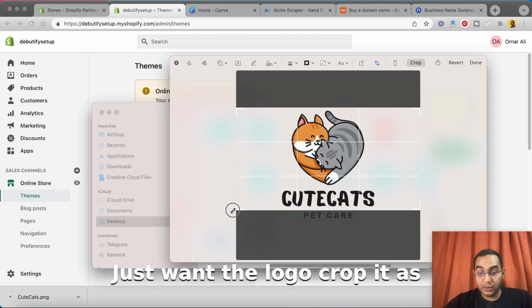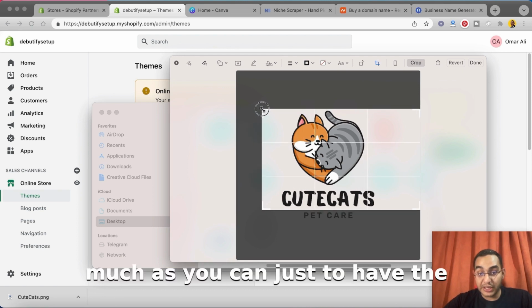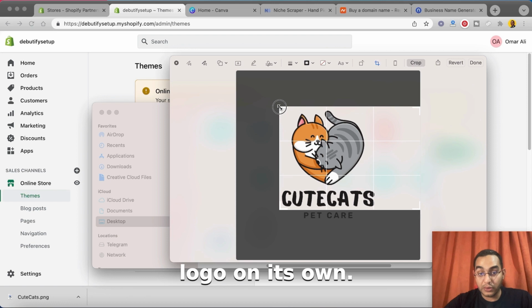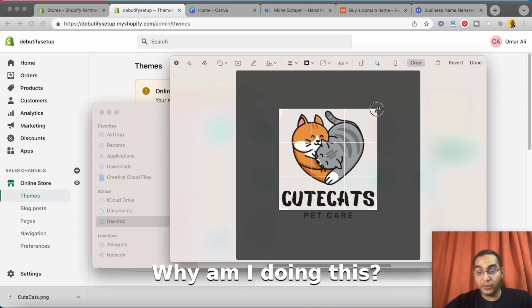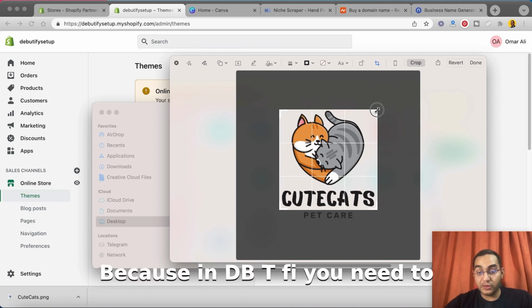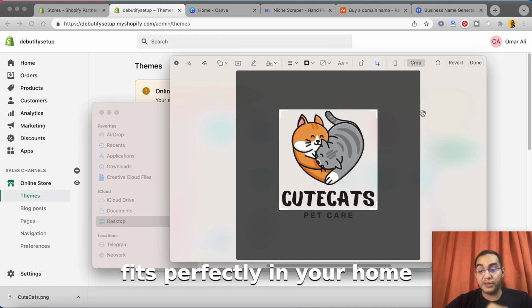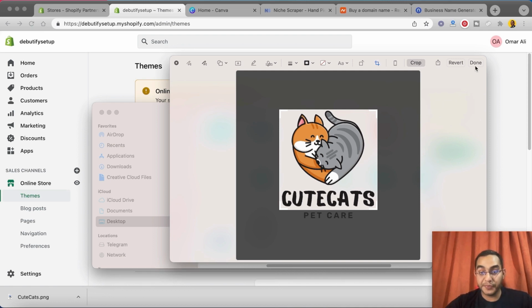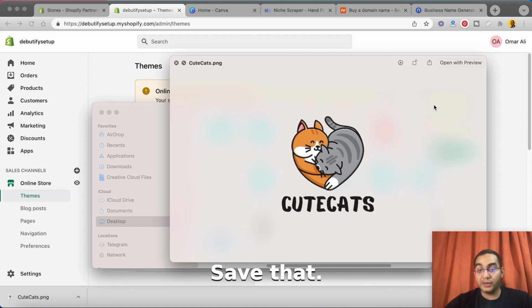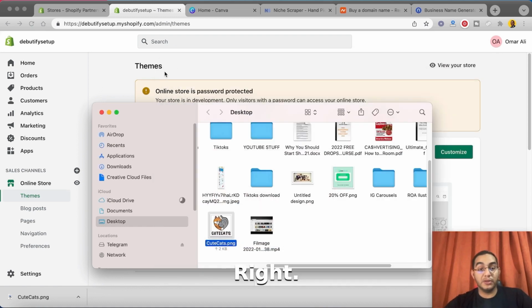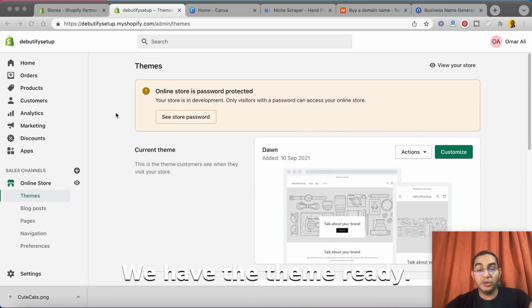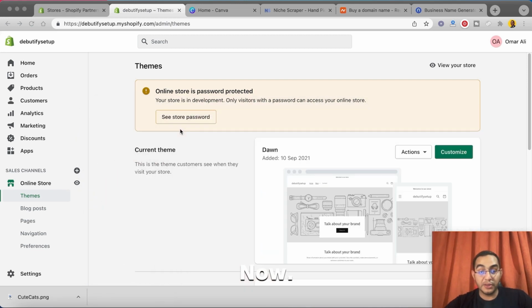Just want the logo, crop it as much as you can just to have the logo on its own. You will understand why I am doing this, because in Debutify you need to have your logo alone so that it fits perfectly in your homepage. I'm going to show you that in a while. Save that. Right, so we have our logo, we have the theme ready.